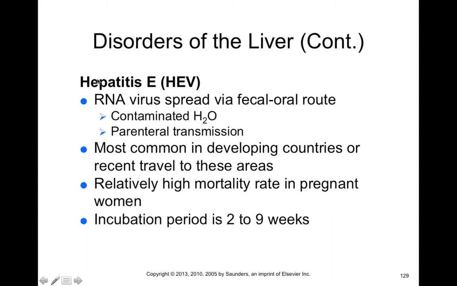Now with hepatitis E, it's also an RNA virus spread by fecal-oral route. You find this in contaminated water supplies or parenteral transmission. It's more common in developing countries, or if you've traveled to regions and been exposed to contaminated water. And it has a relatively high mortality rate for pregnant women, and the incubation period for hepatitis E can be about 2 to 9 weeks. So, you can travel overseas, come home, and then weeks later eventually develop signs and symptoms of the infection.